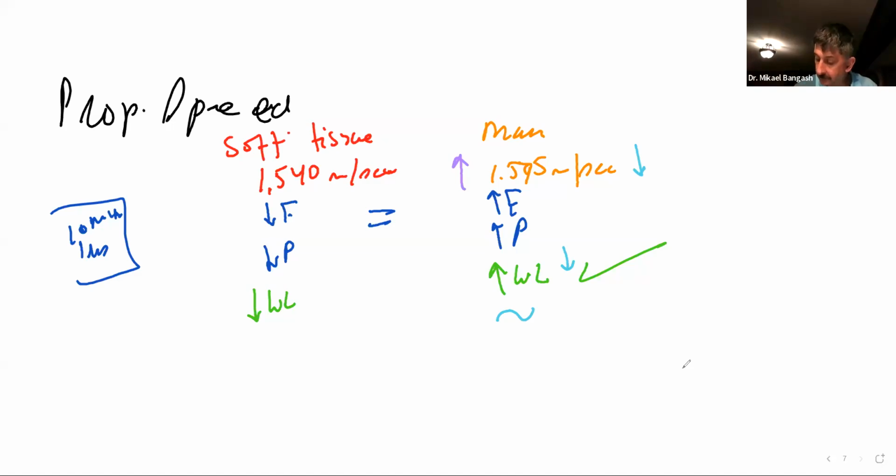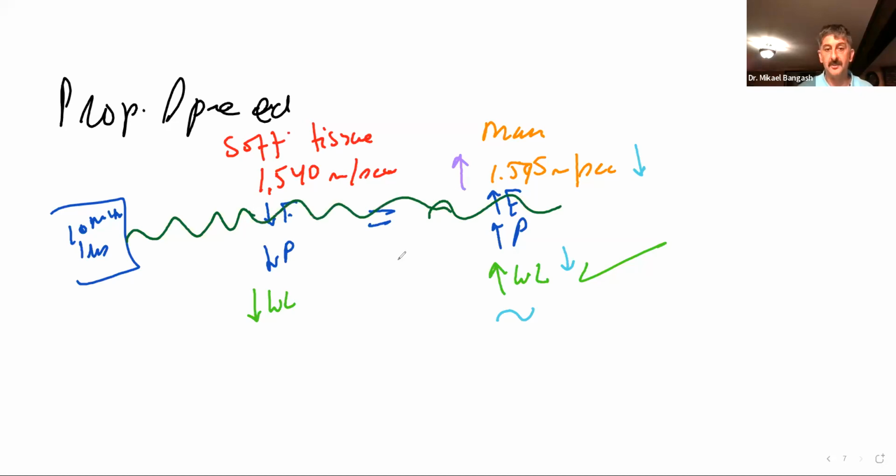Question 114. Is it true to say that the power of the wave increases as it travels through the mass? No, that would be false. As a matter of fact, if this was where our transducer was, and it produces a wave that first travels through the soft tissue and then, after passing through the soft tissue, gets to the mass, here in the mass we would have a relatively reduced power.